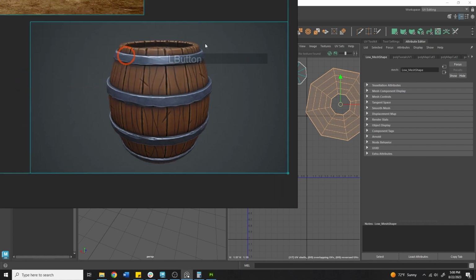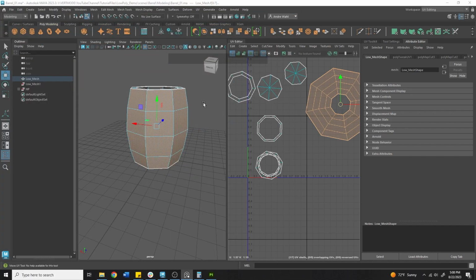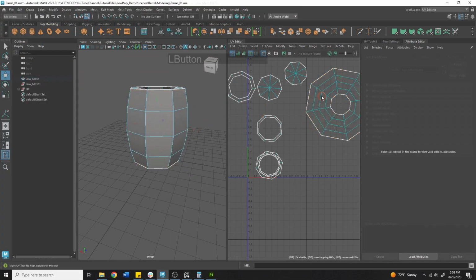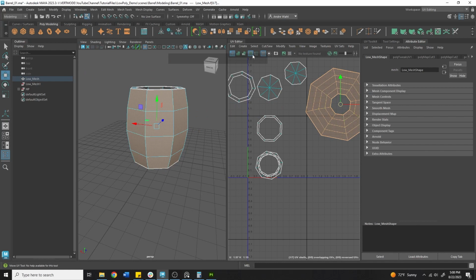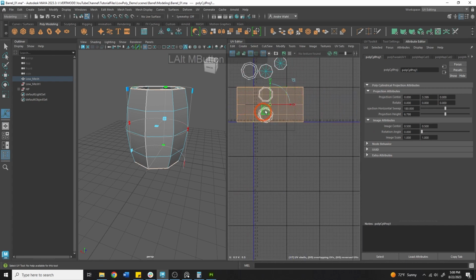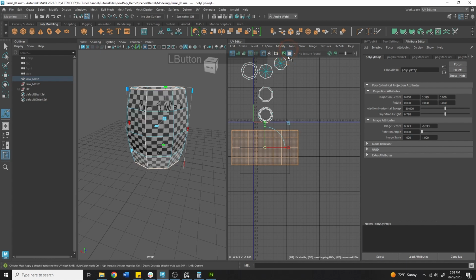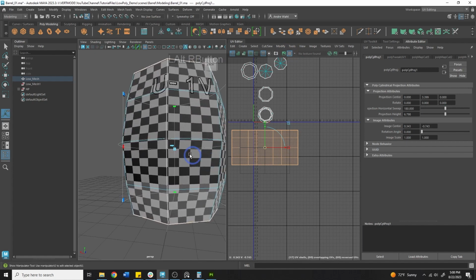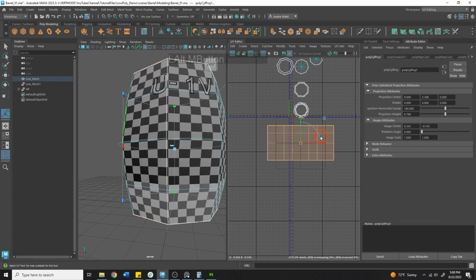Now, what that entails is using a cylindrical projection. So with this midsection here, I can just double click this shell. We can come up here to create and we can do cylindrical. And what's nice about Maya cylindrical is it will bias this to be flat. And that's exactly what we want. But we do want to check the stretching and texel density. So if you turn on your checkerboard here, you can get a feel for that. Now, you want this to be as square as possible.